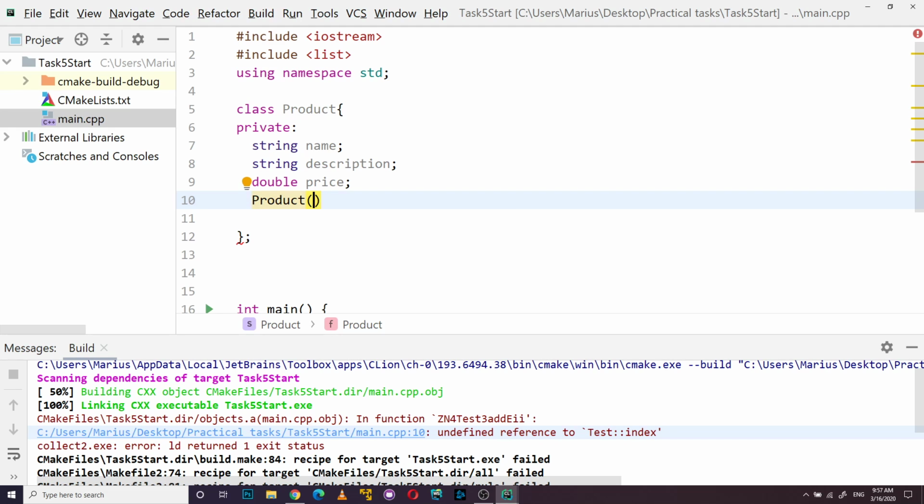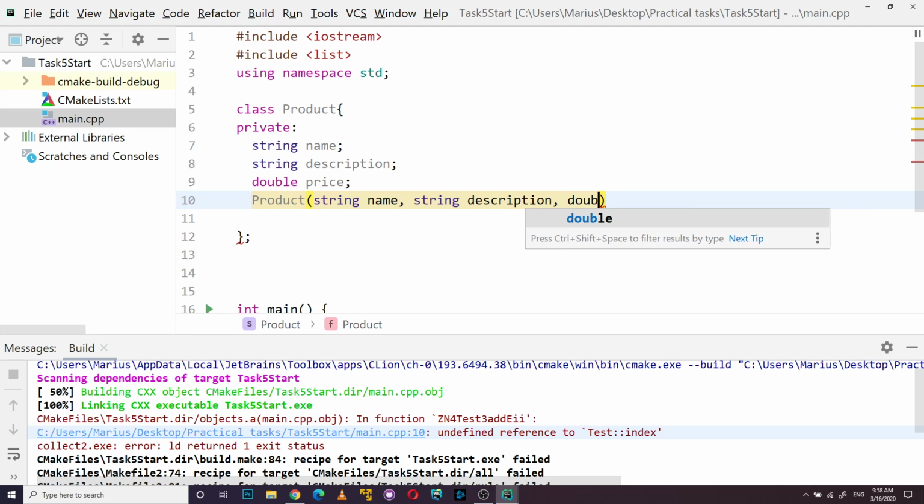And here if you need some parameters, like the same parameters, string name, string description, and double price.